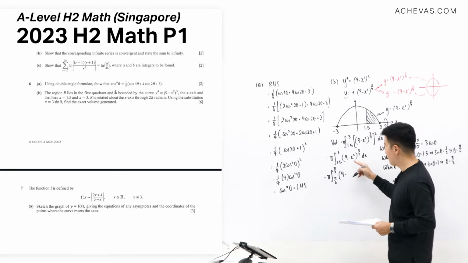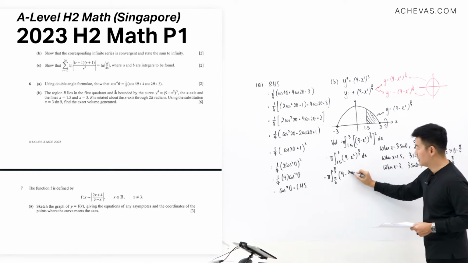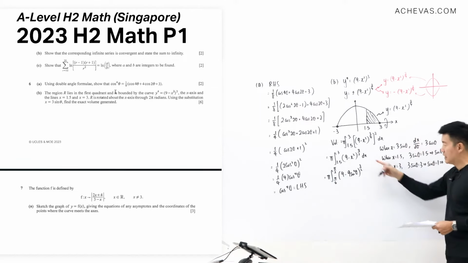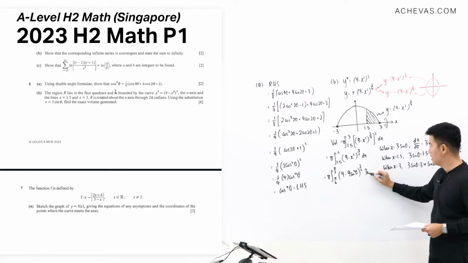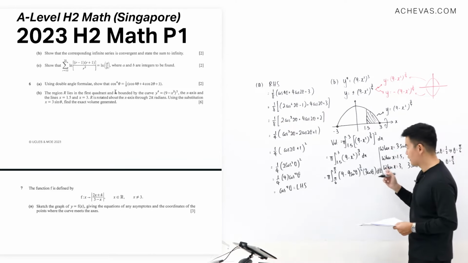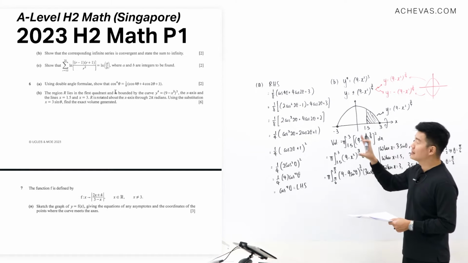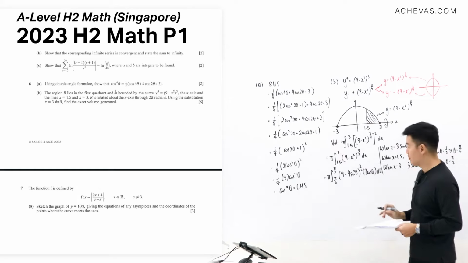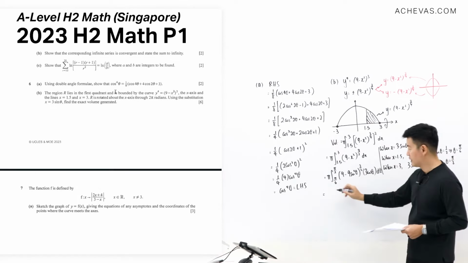Then we will have a 9 minus x squared. So this x squared is going to be a 9 sine squared theta, all to the power of 3 over 2. dx we will be replacing, and that will be a 3 cosine theta d theta. Okay, so let's see how we can integrate this further, but at the same time, we should be expecting that somehow along the way, we will be using part A's result. So this is going to be equal to, I'm going to factorize out 9.